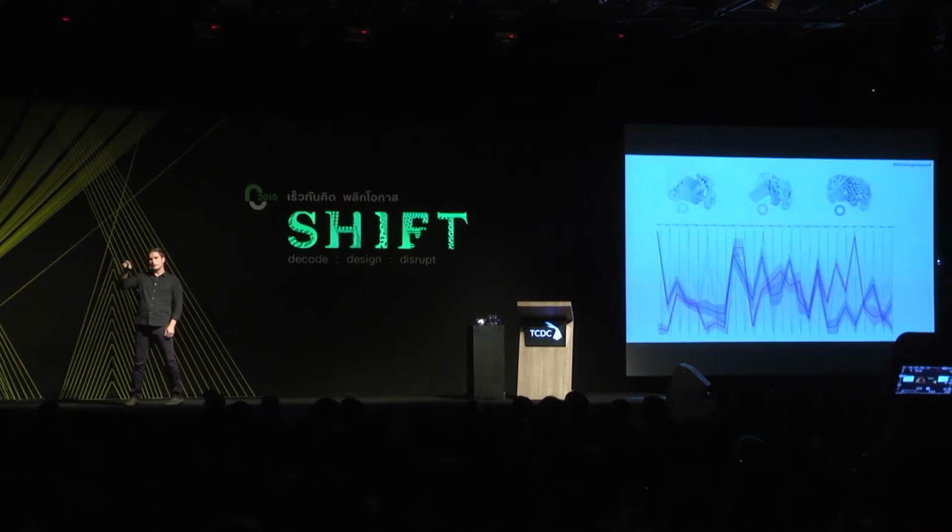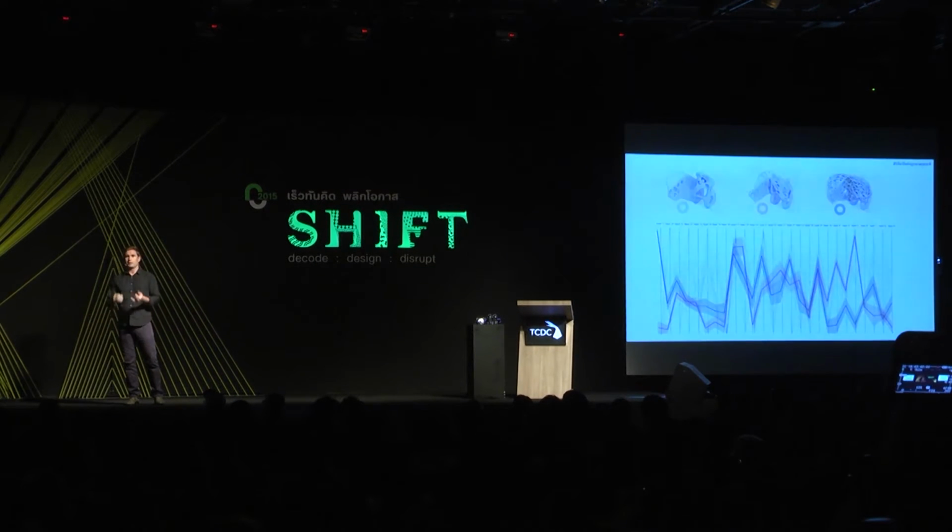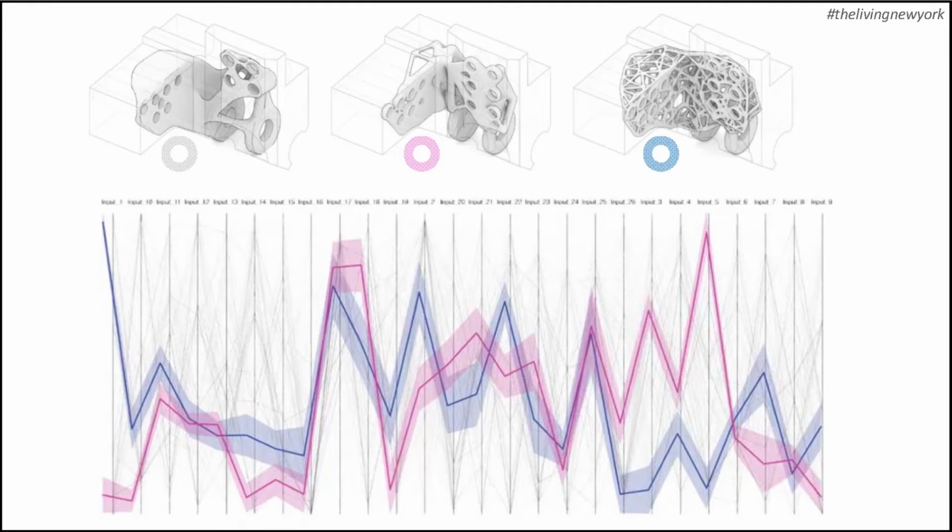And all those vertical lines that you see are different objectives. I want to minimize weight. I want to maximize strength. I want to maximize stiffness. I want to minimize the amount of energy I use. Again, every design problem has multiple objectives. And those are those objectives shown in a graph form, and then each of these solutions, it shows how well it performs against each of those objectives. Now, the blue and the purple ones are highlighted because they perform the best out of these sample sets, but you can see the number of threads behind there of how many different iterations were tried before we found the right ones.